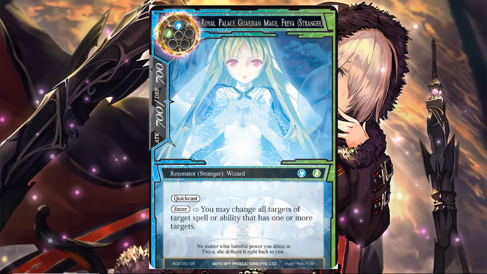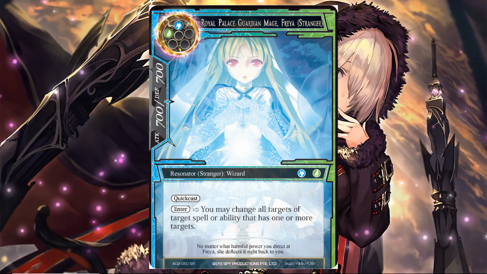Next up is Royal Palace Guardian Mage Freya. This is a stranger.